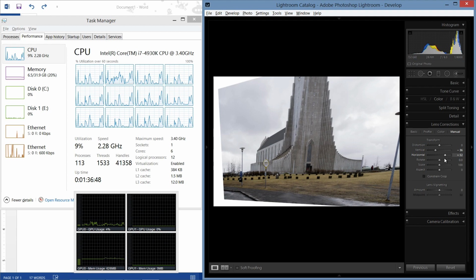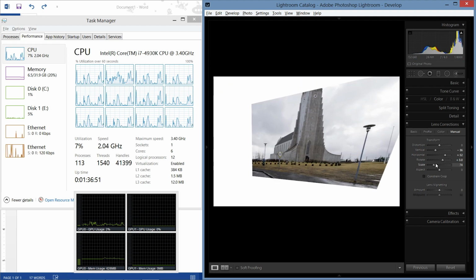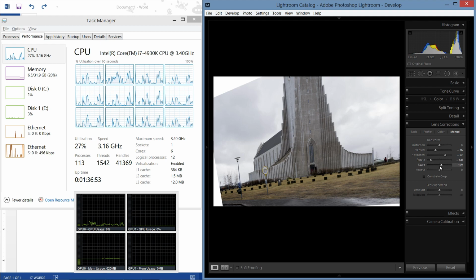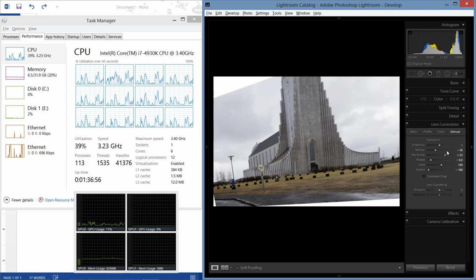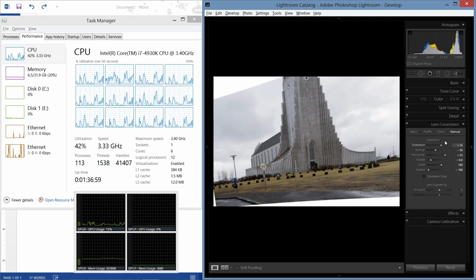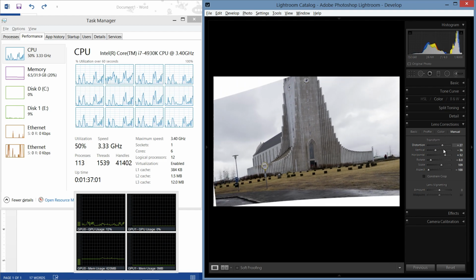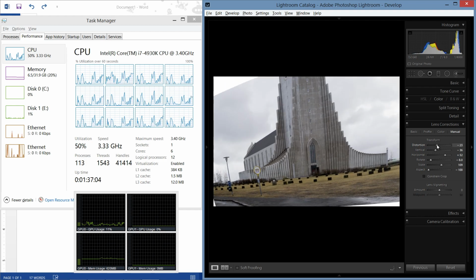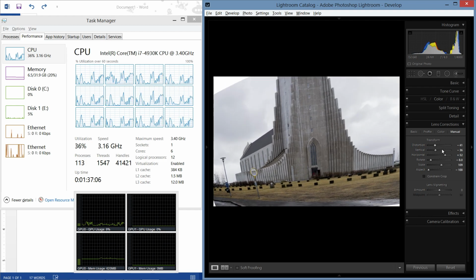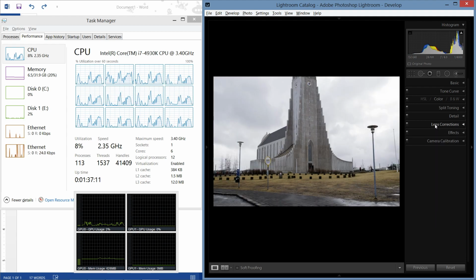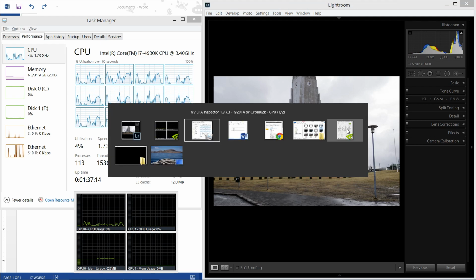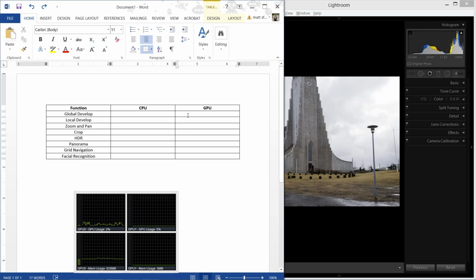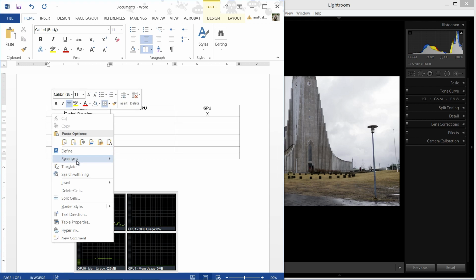Let me just make this kind of difficult on it. I'll just change kind of everything about the photo. That's interesting. I note that it's using the CPU a lot more and the GPU the same. So maybe it's just having to send more information to the GPU because these sliders are in different places. Who knows? So that lets us move on to the next thing. We could say this is definitely on the GPU with the exception of detail. So let me just add that in here.